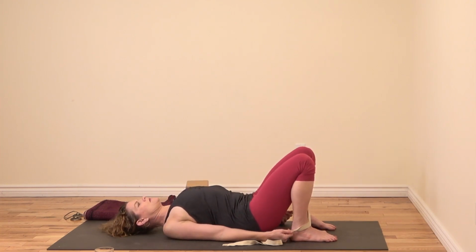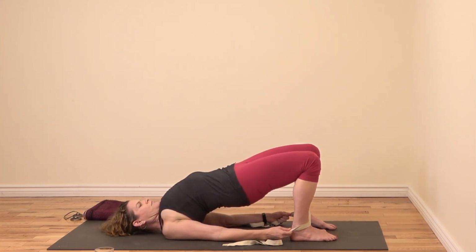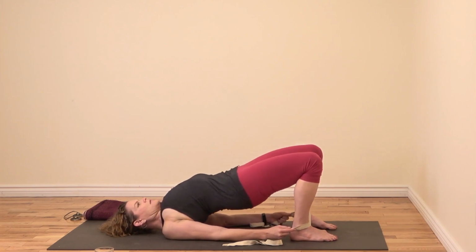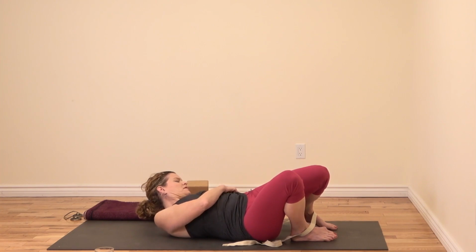Exhale, lower down. We'll do that one more time. After your next exhalation, press down with your feet and raise your hips up. Again, keep pressing through the inner edges of your feet. Now draw your tailbone toward your knees to raise your hips up and curl up a little bit deeper into the back bend. And exhale. Lower your hips down. Release your belt. Take a little rest.